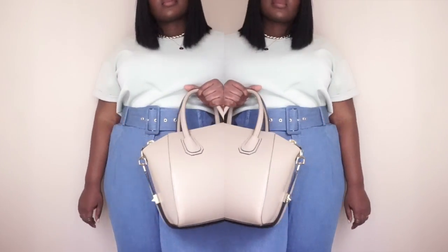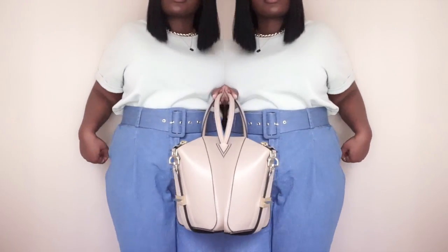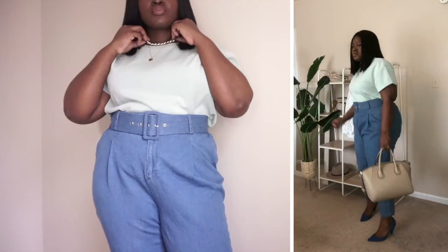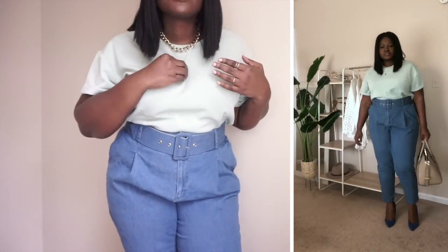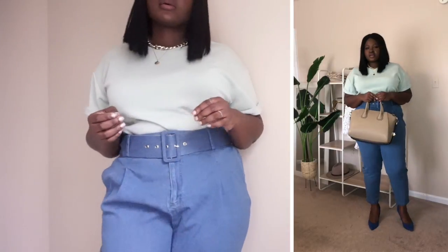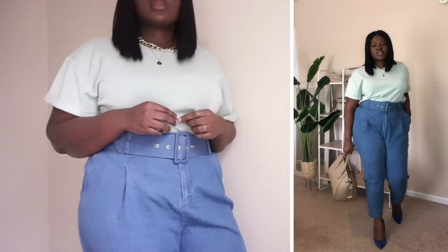I chose my go-to work bag. This bag is old and sold out, but I will do my best to link to something similar down below. Curb chains and chunky chains are all having a moment right now. You don't want to do too much, especially if you're going to work. I love the idea of stacking a curb chain with something a little bit more dainty. Sprinkling in some on-trend jewelry is an affordable and easy way to update your look. I would love to know — would you wear this look to work, and how do you feel about incorporating trends into your workwear?